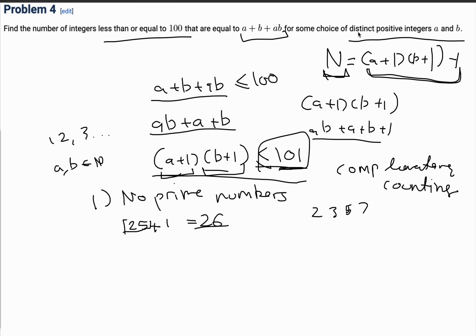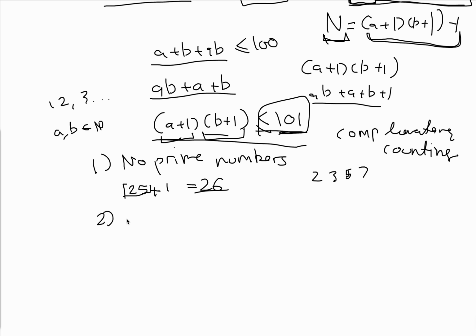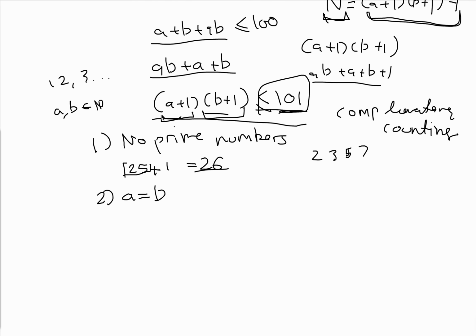But we also have this other fact that we haven't used. We've used the fact that they're positive integers, and so we've derived that there are no prime numbers, but we haven't used the fact that they have to be distinct. So if a is not equal to b, let's count the numbers that are represented where a does equal b. If a does equal b, then we get a plus 1 equals b plus 1, so our representation is 1 less than a perfect square. So there are no perfect squares.